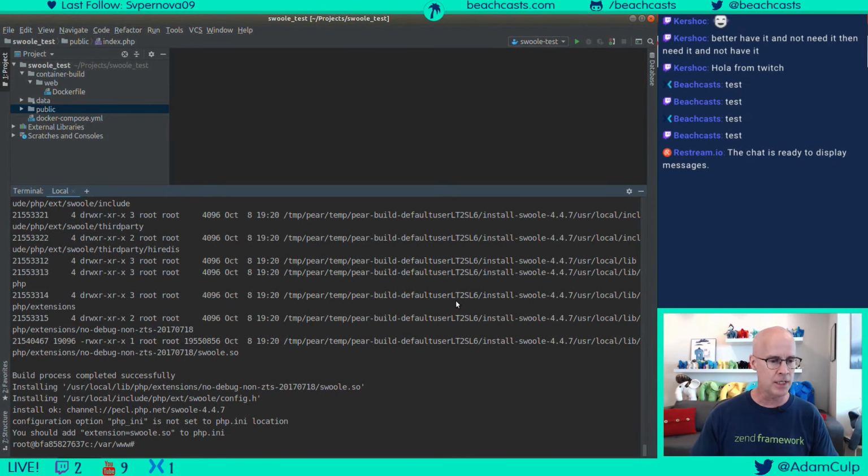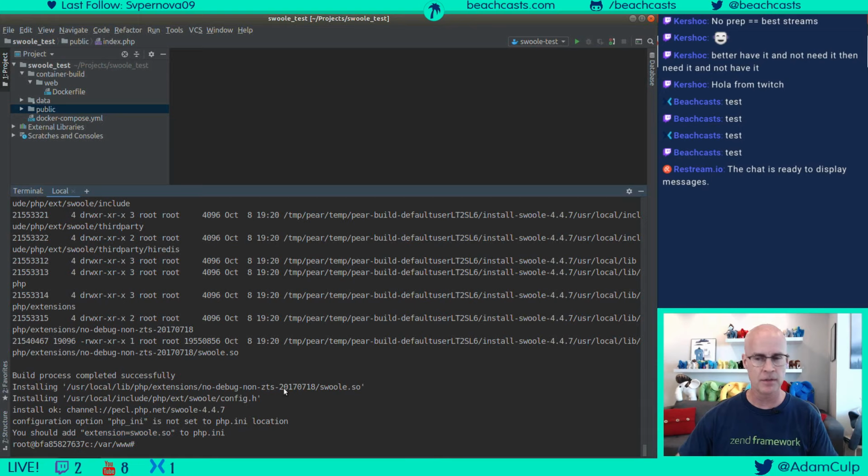All right, so it looks like it installed. It says it's installed successfully. It's telling me where the extension is installed, because it is just an extension to PHP. So we used pecl and we included swoole as an extension, and it's got that working, telling me where the configuration PhpINI is, and also a little bit more. Oh, it says I should add, so I have to update my PhpINI myself. Interesting. So let me copy that.